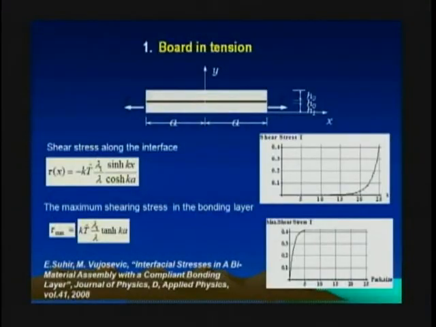Here's a problem that we addressed. Look at this, we call it board tension. Let's say the lower component is a printed circuit board, the upper component is a package, and in between it could be, let's say, a ball grid array, or could be something else, hypothetical. The beauty of analytical modeling is that it could be anything. Let's say in between it could be a solder layer, or it could be an adhesive bond, whatever.